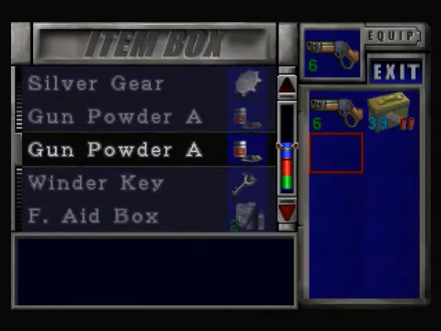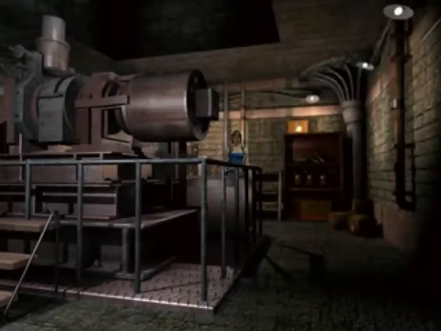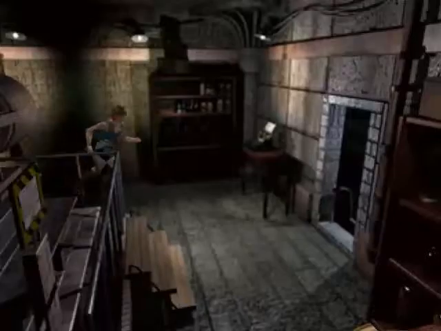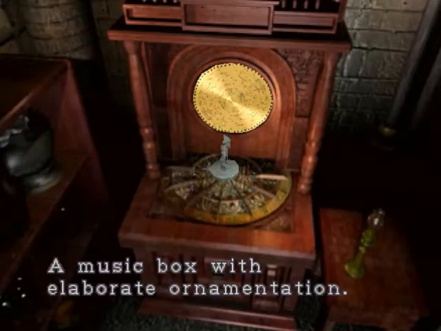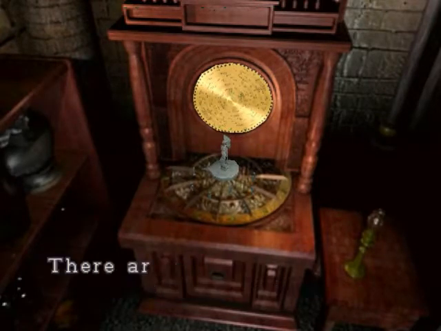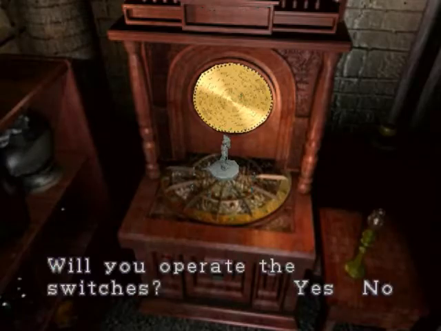There it is. Yeah, we definitely need that. Okay, so the winder key is useless on its own now. We need something else to put with it. Anyway, remember those music boxes from downstairs? The one on the left was out of tune, and the one on the right was in tune.